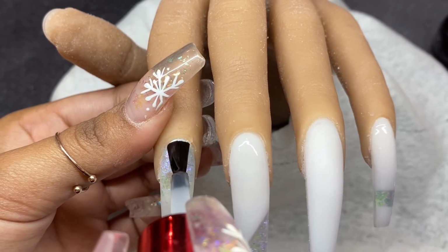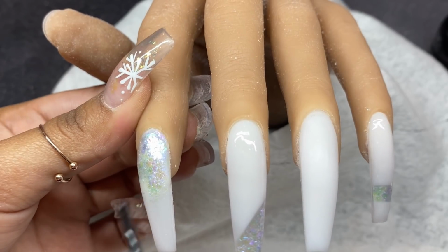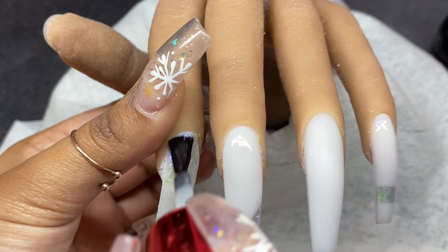And then I'm going to be applying that on the index finger as well. I wasn't too sure exactly what I was doing, so I went ahead and just prepped that just in case I wanted to do some nail art on the index finger.